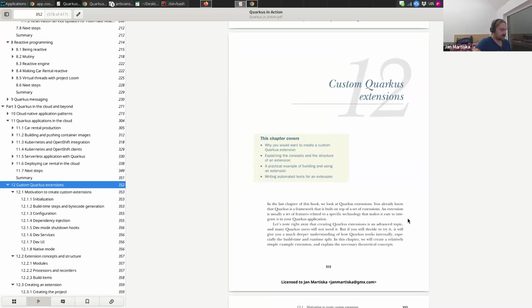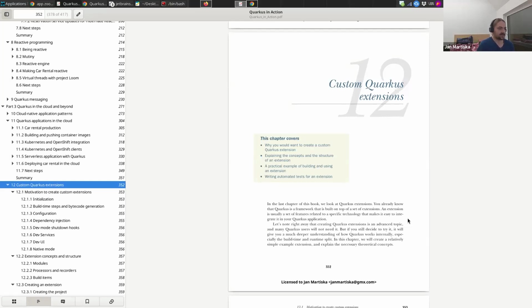If you create your own extension, you can have it hosted in our GitHub organization maintained by the Quarkus team. That's called Quarkiverse. I guess we already talked about it a few times. Quarkiverse is a set of community developed extensions. If you decide to write an extension and host it there, we will give you some automation, testing, CI pipelines, and the Quarkus team will help you maintain that.